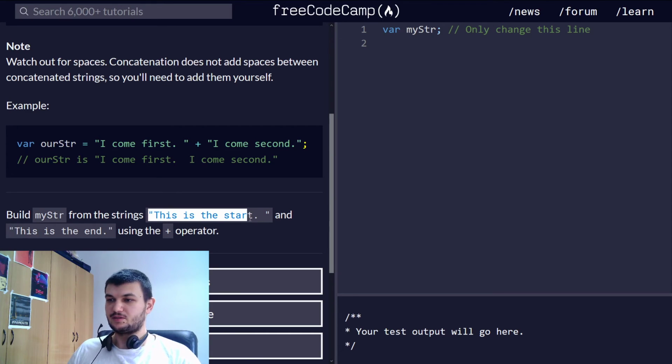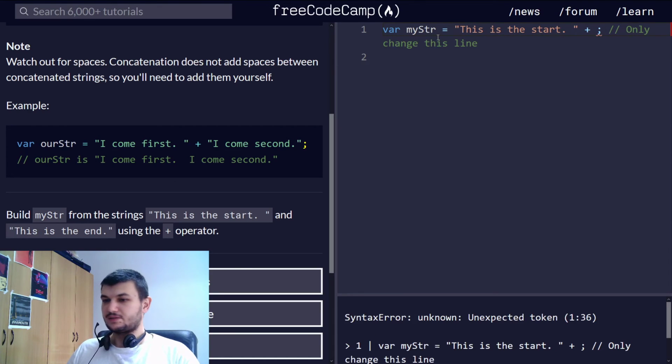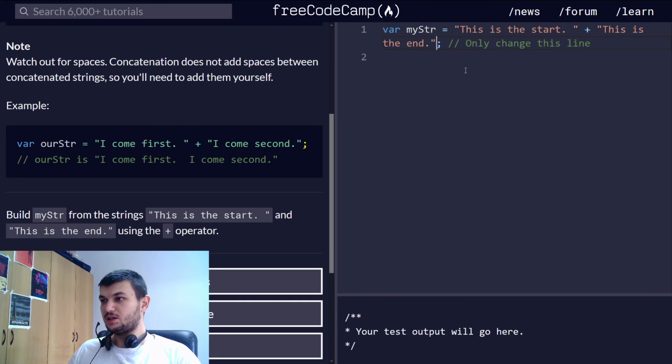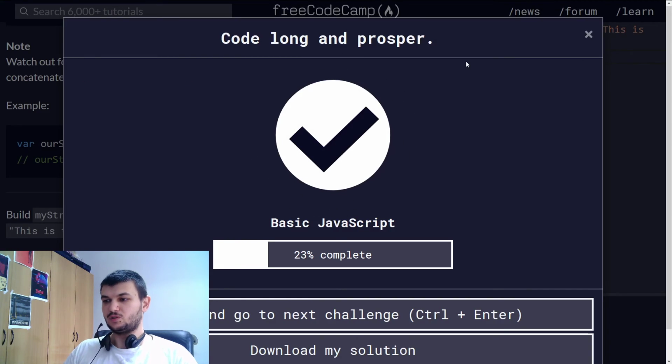This is pretty easy. Let's just copy everything right here, equals, plus, and then add the second string. Okay, let's run this. Okay, nice.